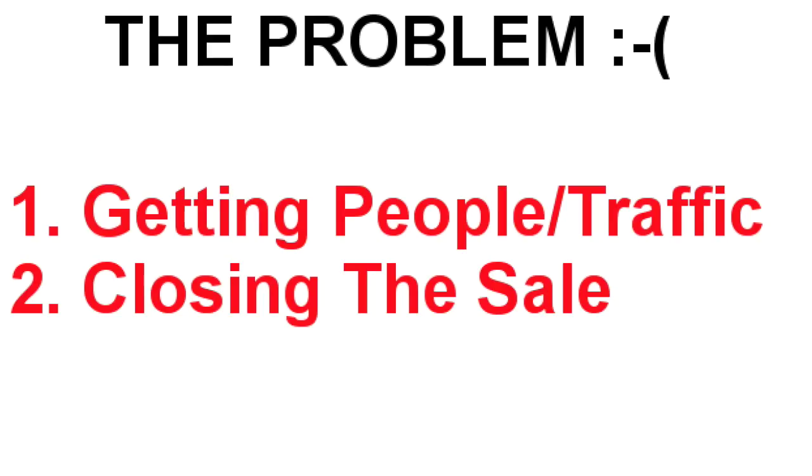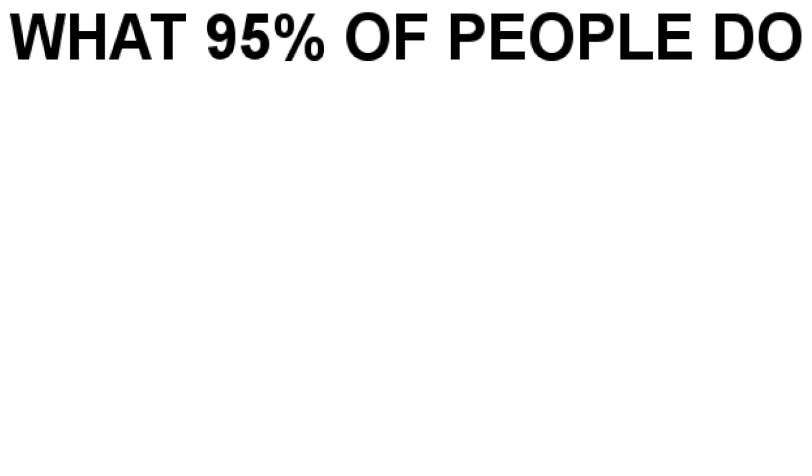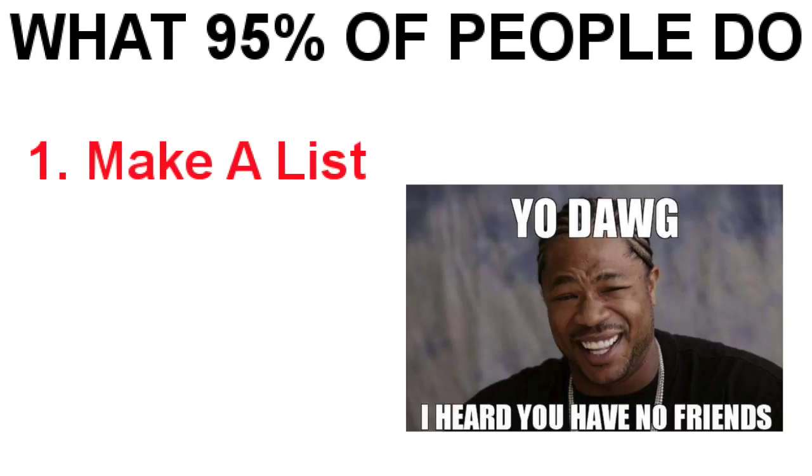Now, in order to overcome this problem right here, 95% of people are doing these things, and this is what I did in the beginning, you guys, so I can relate. Number 1 is make a list. All right. So they're taught to write down everyone they know: family members, friends, priest, maybe your church pastor, everyone that you went to kindergarten with, or that's on your softball league or beer league or whatever you want to call it, right? So I did those.